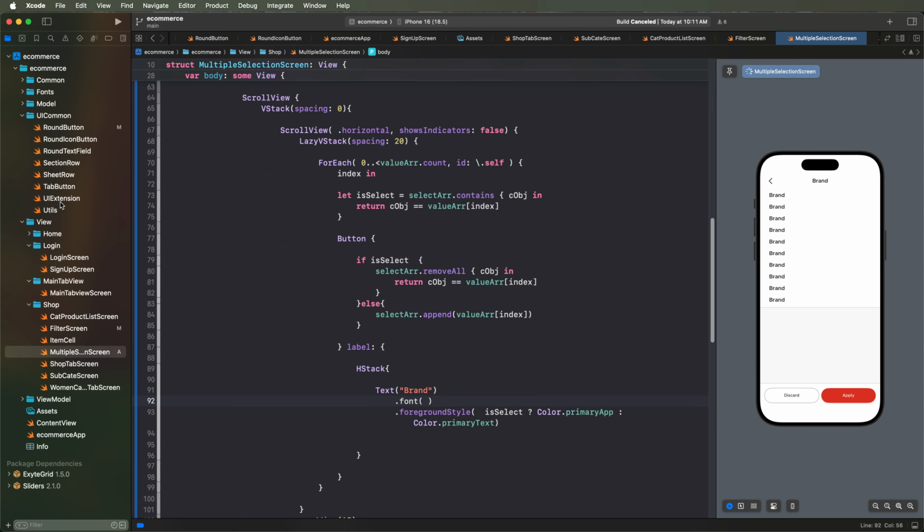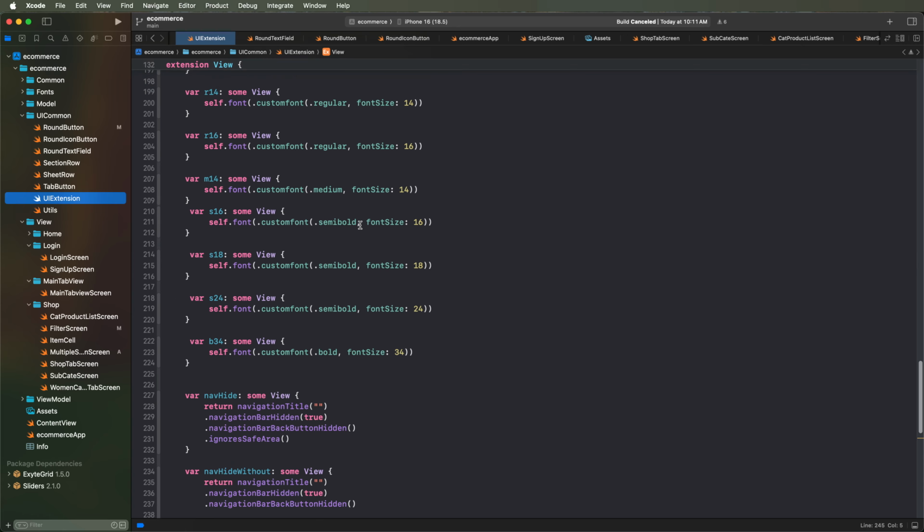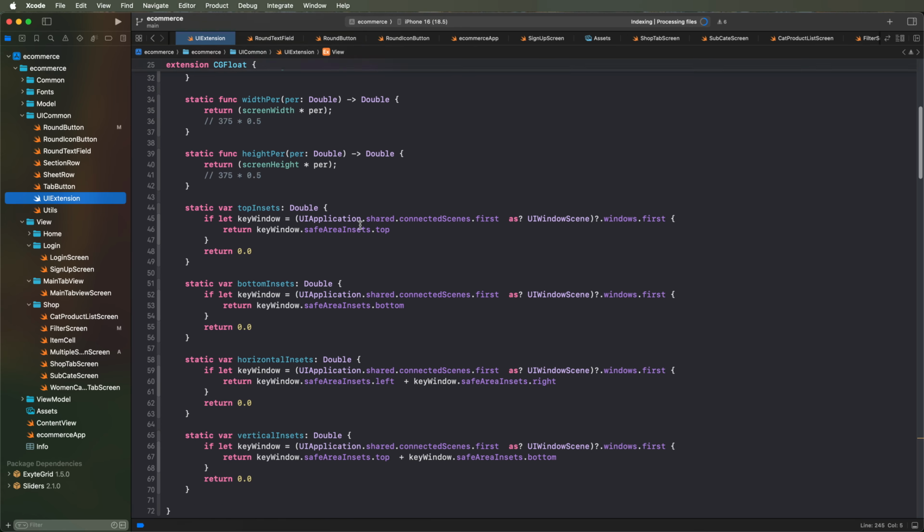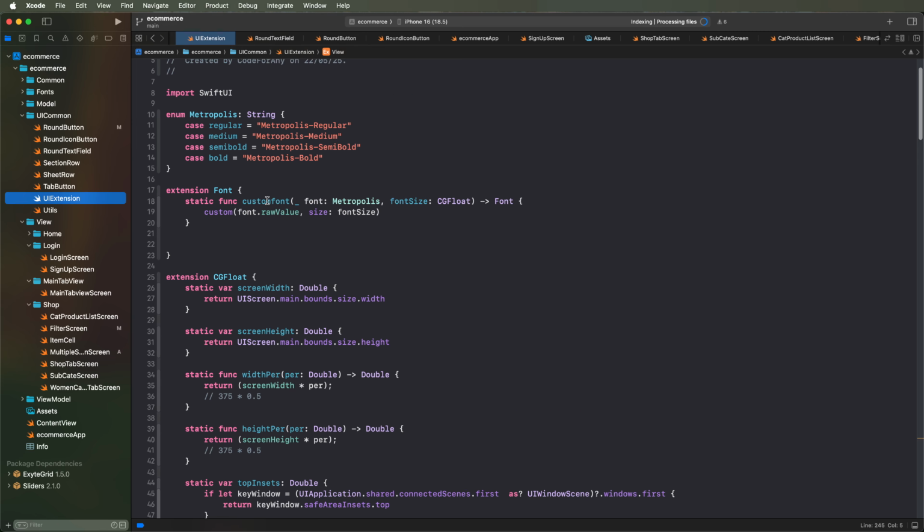Need to check the font extensions inside. Use this custom font.